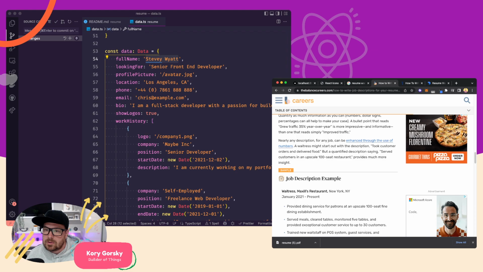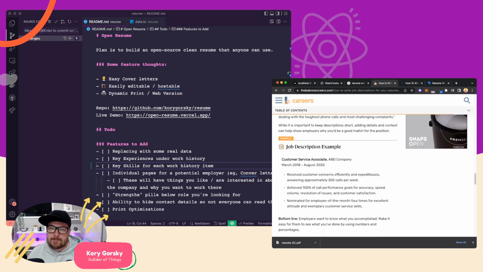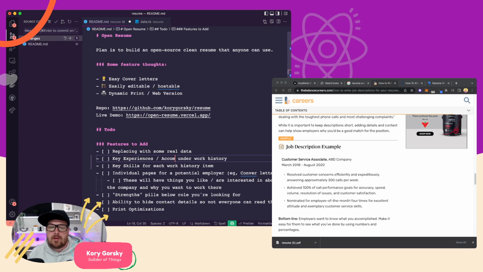We're gonna put key experiences, but it also might be worth having key skills for each work history item. Maybe this is key experiences / accomplishments.